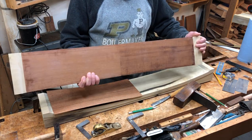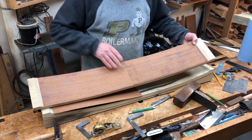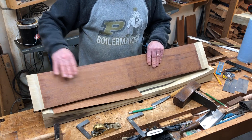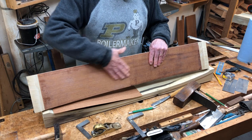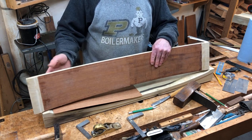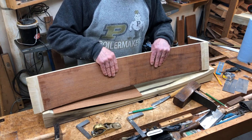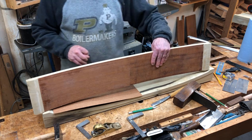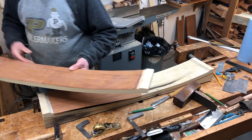But first, I also need to veneer the back face of the drawer front. This is yellow poplar, and I want the absorption of moisture to be equal on the back face and the front face. And to have that equalization, I veneer the back side as well. So I'll show that process in this video.